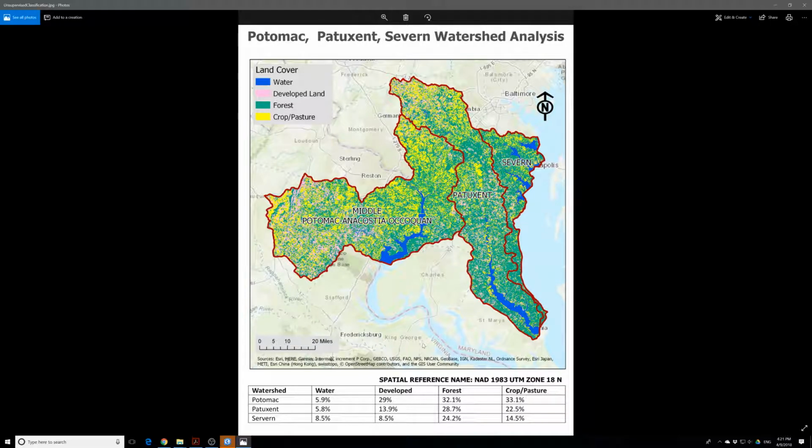Okay, so deliverables. The following deliverables are recommended here. We have to do a maximum likelihood supervised classification using spectral signatures with four classes of land cover: water, developed land, forest, and crop pasture. It's the same, so that's here. And then a comparison of percentages of land cover of the maximum likelihood supervised classification and the unsupervised classification from Module 5. And a written analysis using maps in PDF format.